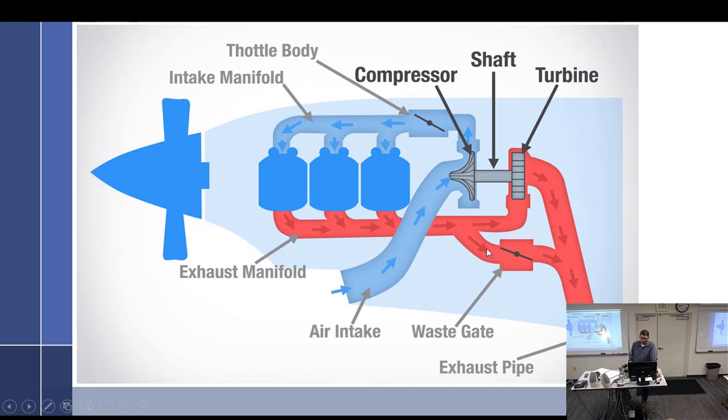The exhaust system will get to a Y, because it looks like a Y sideways. When it gets to the Y, it has two choices. It can go straight, in this case on up to the turbine wheel, or it will go through the wastegate. If the wastegate is open, you will be wasting more exhaust gas, not as much pressure going across the turbine wheel, and the turbine's going to go much slower. If it's mostly closed, it's never all the way closed, then most of the exhaust is going to come up here and spin the turbine up much faster.